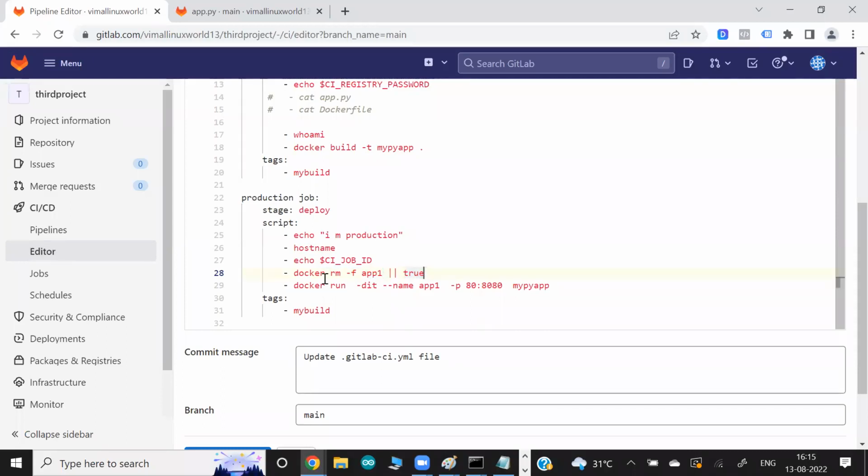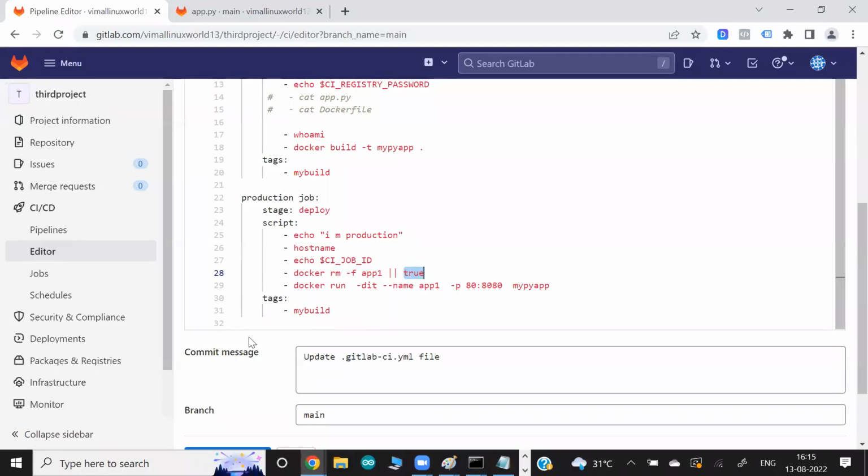Means I want in both cases this statement to give true or success. Because in some situations this line will fail, and I don't want that, because if it fails, the next one will fail too. Technically, I want to remove the app or content if it is there. If the content is not there, it will fail, and I don't want that. So I will write "or true". I think you understand what I'm trying to tell you.